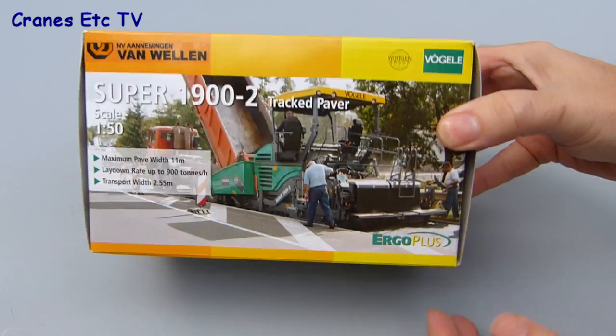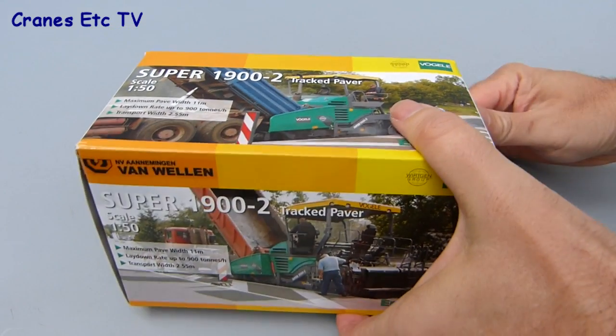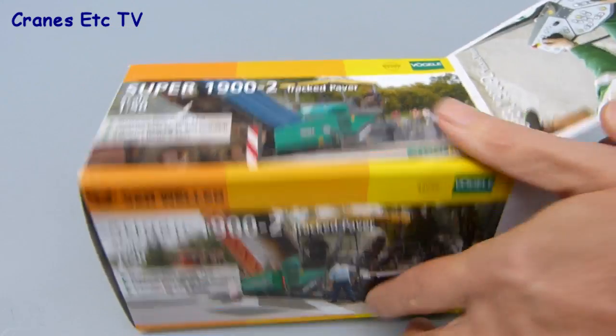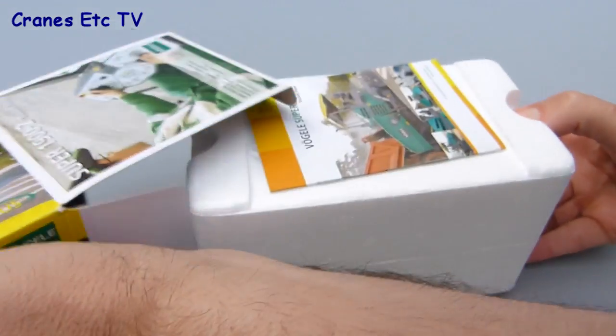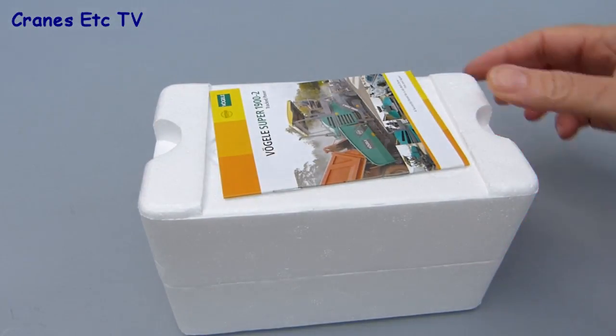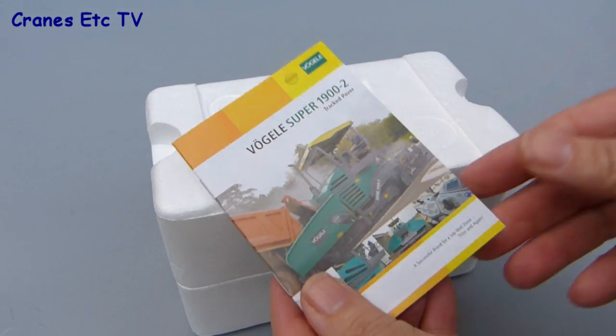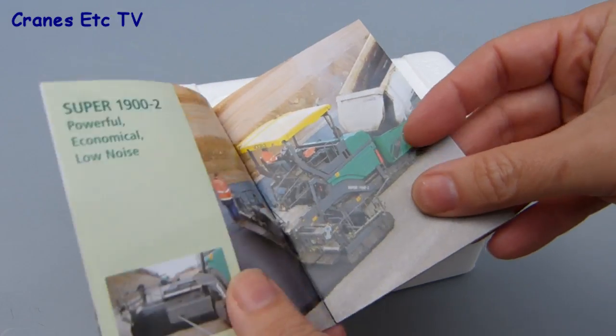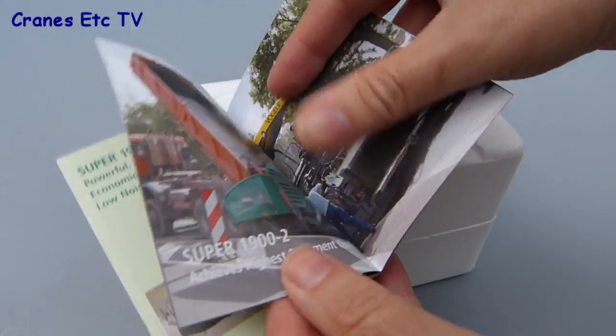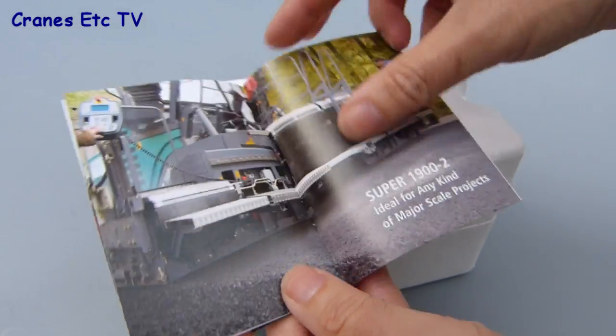This model of the Vögele Super 1902 paver is in the colours of Van Wellen, which is a Belgian construction company partly owned by the Vancy Group. This particular version of the model is in a very limited edition of only 100 models, and it comes in standard Vögele packaging. And that includes a neat reprint of a Vögele brochure which has got plenty of photos of the real machine and also some technical information.